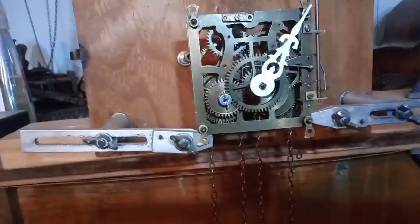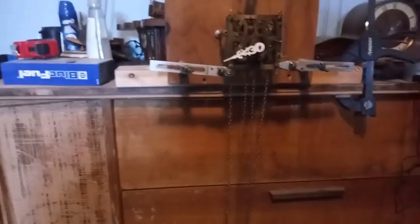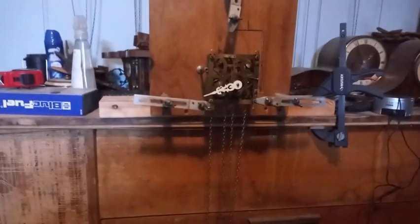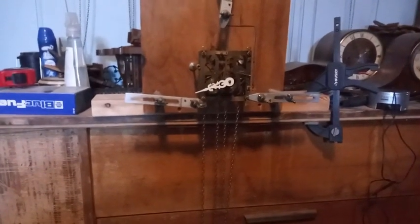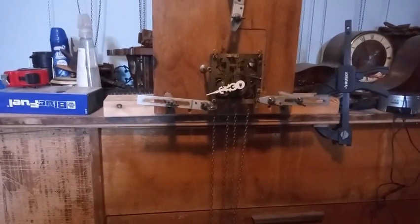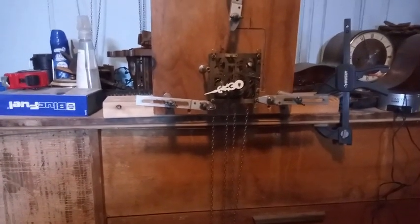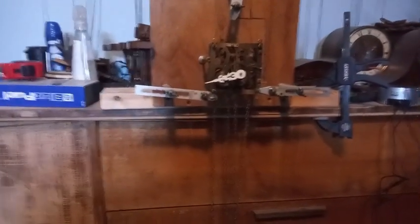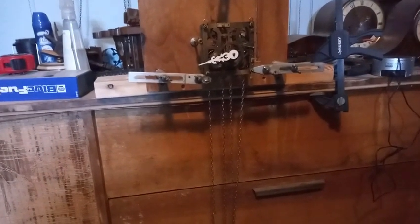And so, it happens. Now the weight has been doing its thing for at least an hour as I've been answering questions on Facebook. So now it's time to take this off the stand because the hand is turning as it should. So now it's time to put this movement back into the case, because I'm satisfied that everything is working properly.